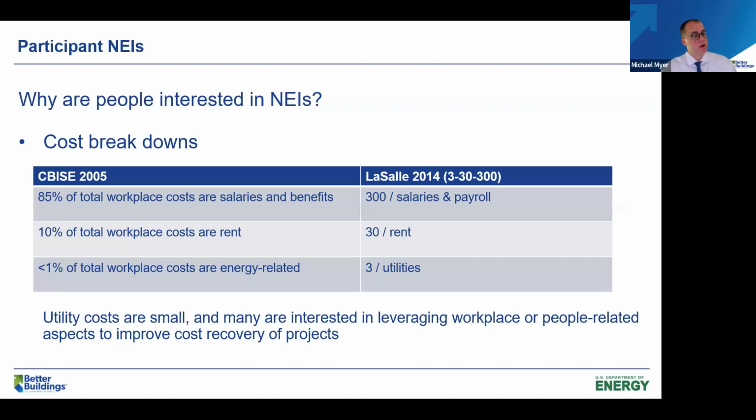CBE, which is out of Europe, in 2005 did a slightly different approach. The reason I like this one is that it gives you a percentage of the cost of an organization. You as a company or organization probably know what your budget is. You may think about it in terms of how much our operating is, or how much money we bring in, or our budget. And it's easier to break it down into these percentages rather than trying to understand what the per square foot relationship is at LaSalle.